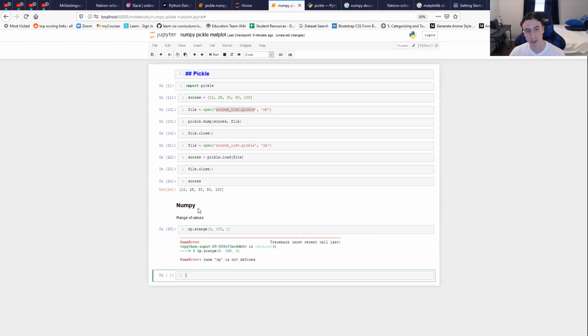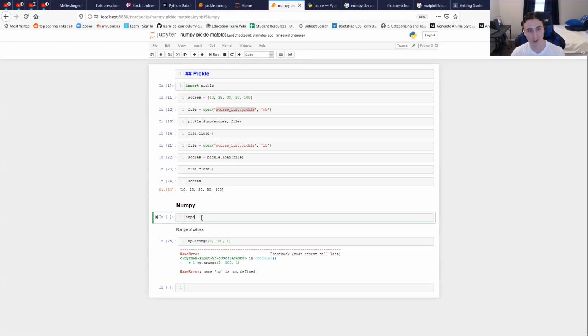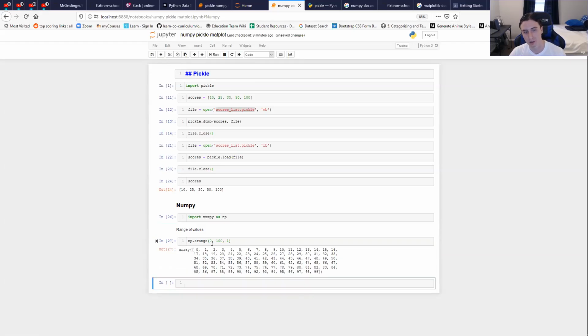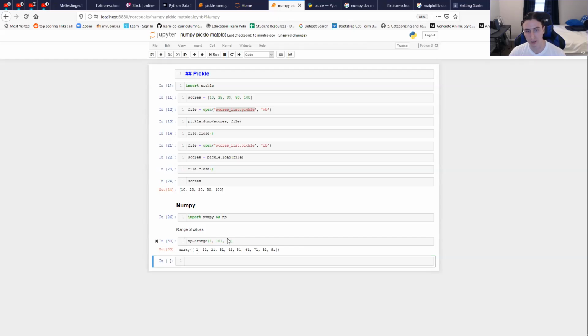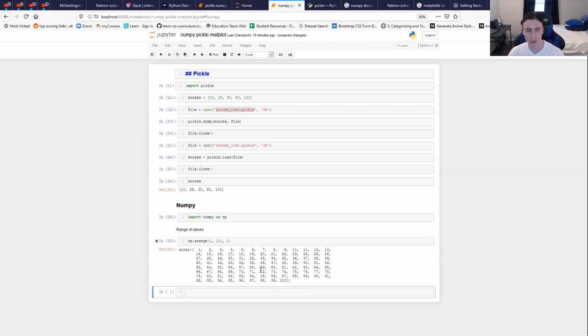And if we do, oh, we have to import NumPy first, of course. So then we get numbers from 0 to 100, but notice it's exclusive, so we'd have to do 101, like that, to actually get 1 to 100. But you can change the step, and then you get different values. So let's try like 15. So it can be pretty useful if you need to generate a list, a range, and you are working with NumPy arrays already.